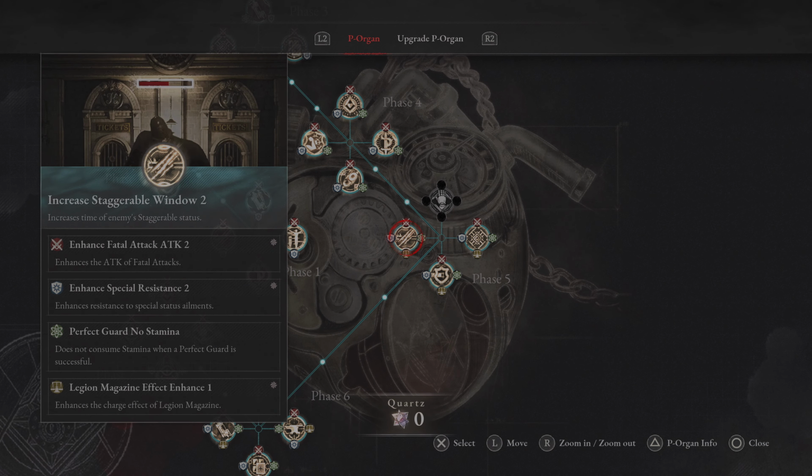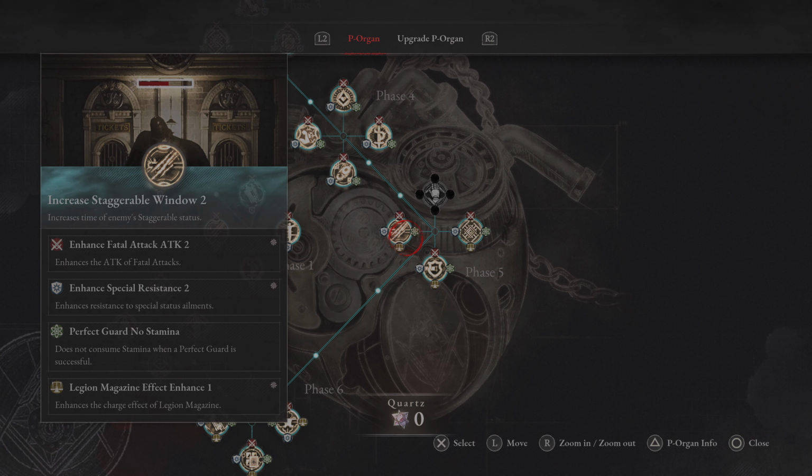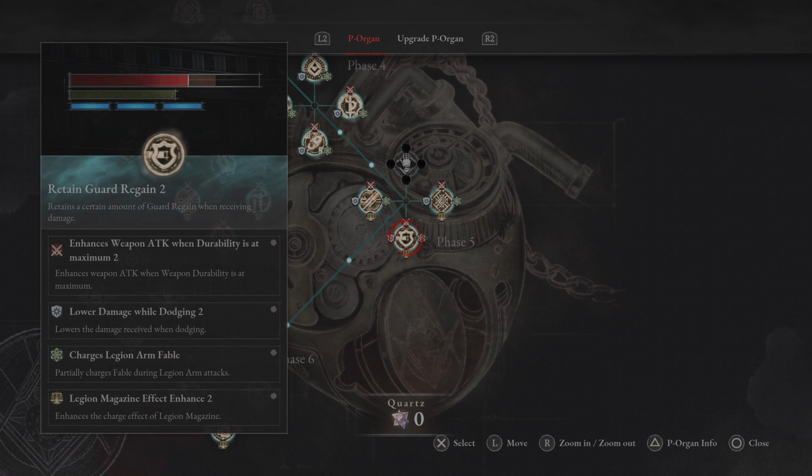Now, for the phase 5, I went with increased staggerable window 2, enhanced fatal attack 2, enhanced special resistance 2, perfect guard costs no stamina, and Legion magazine effect enhance 1, because we are going to use some Legion magazines if you want to do more Legion arm attacks, and this will boost the Legion regain even further.